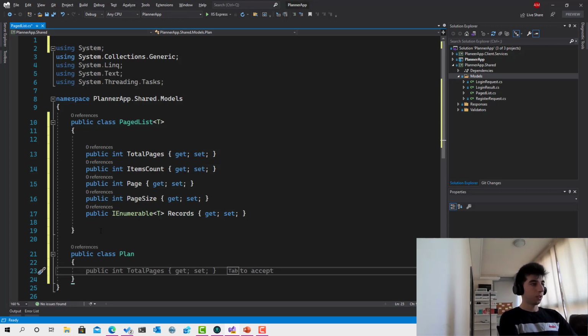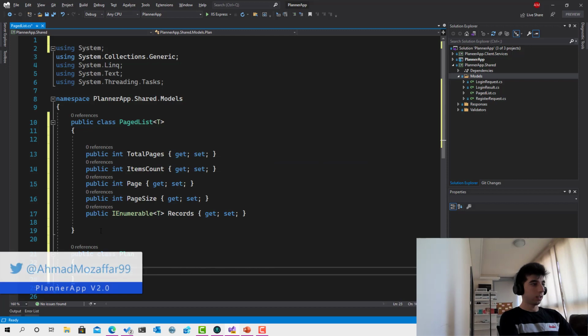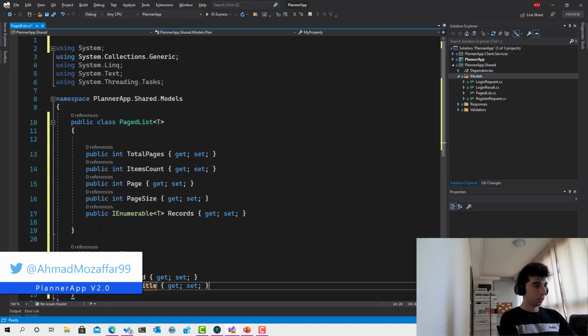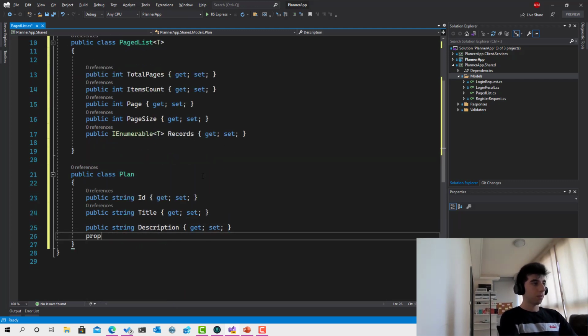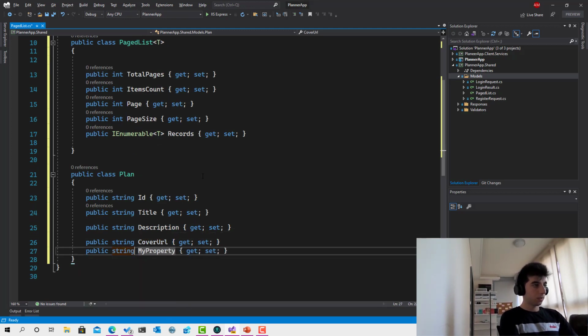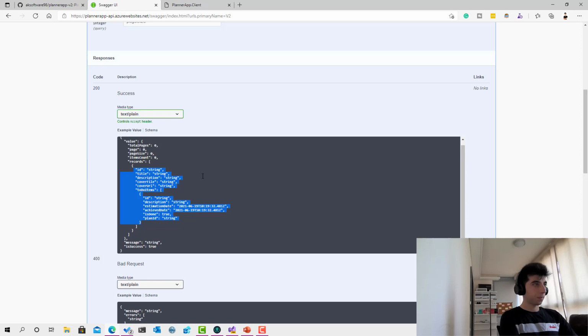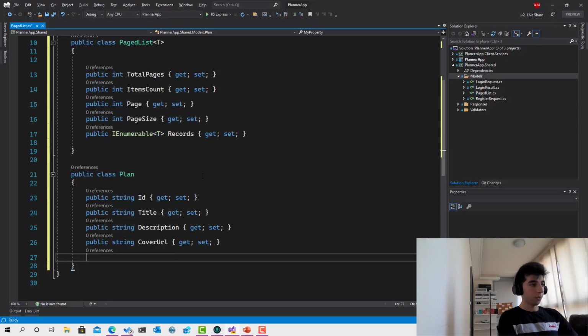And in the plan, it has an ID, cover URL, and, for now, a to-do: add the rest of the properties for more details and the creation.